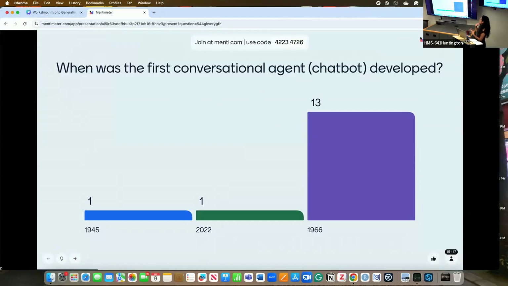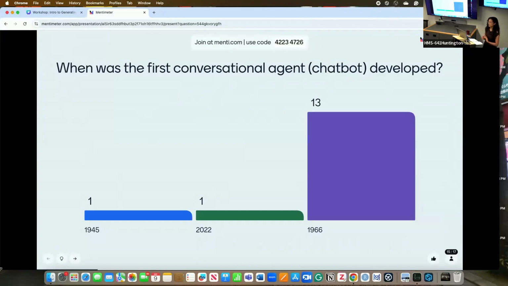I'm going to start off with the oldest date. Around 1945, when World War II ended, it was the first example of natural language processing being used to translate text to other languages. That was to incentivize international relations after World War II. In 2022, that's when ChatGPT came out. So not much to say about that.